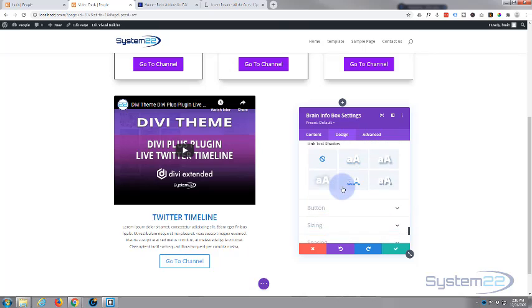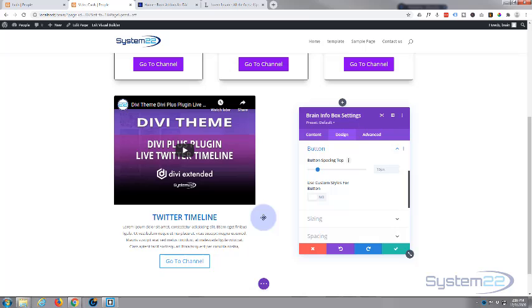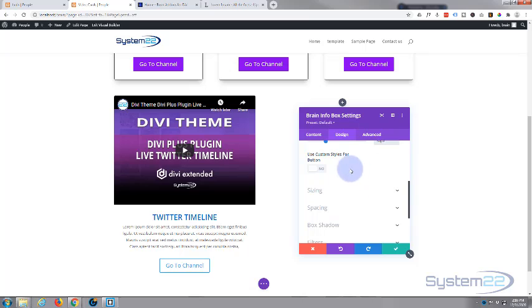Alright, well I'm going to keep going down and let's go to our button right here. You can change the spacing at the top there. Let's give it 30. We're giving it 30 px everywhere else. Maybe too much. I don't know, that's going to work fine. And of course, if you want to use custom styles to the button, just flip this to on.